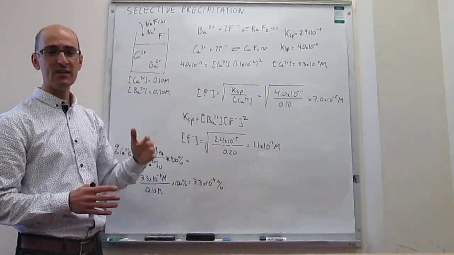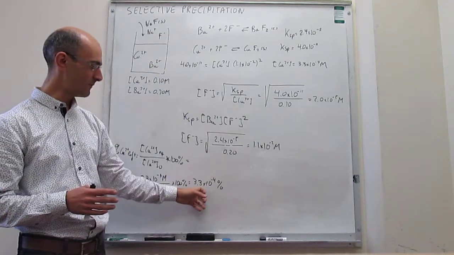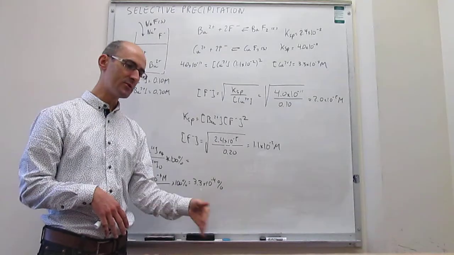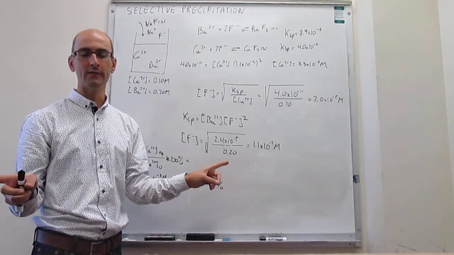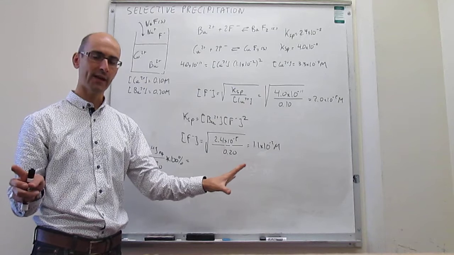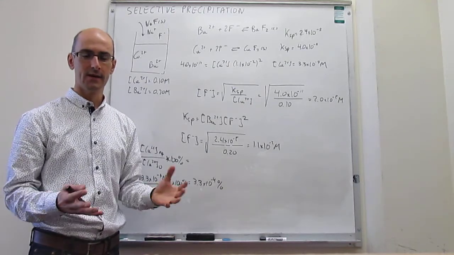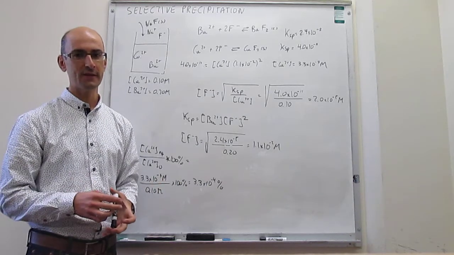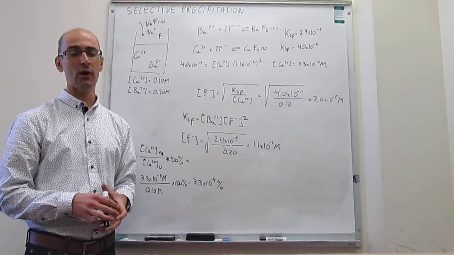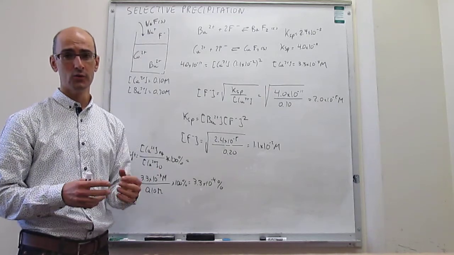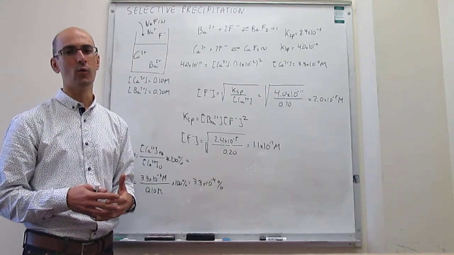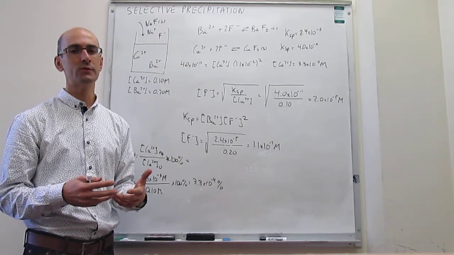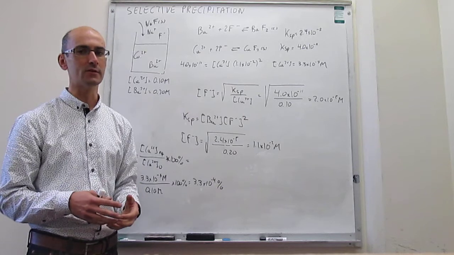The rest is just a little bit of calcium left over, which is very minor, and then all of the barium. Now you can continue to add fluoride to that, precipitate all of the barium, and then you will have the two salts separated. Calcium fluoride on one hand, barium fluoride on the other hand, and that is how selective precipitation works. All right, so let's wrap this video up. We have seen in this video how you can separate two ions using precipitation, or selective precipitation, with a counter ion, which produces salts of quite different solubility products.